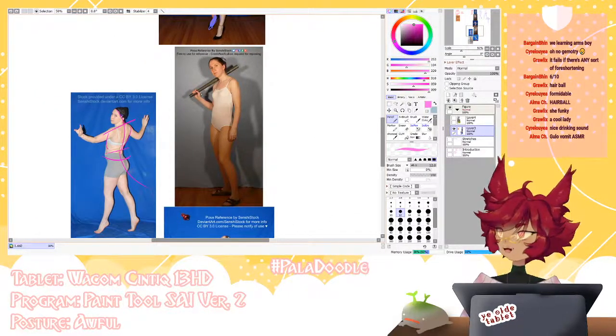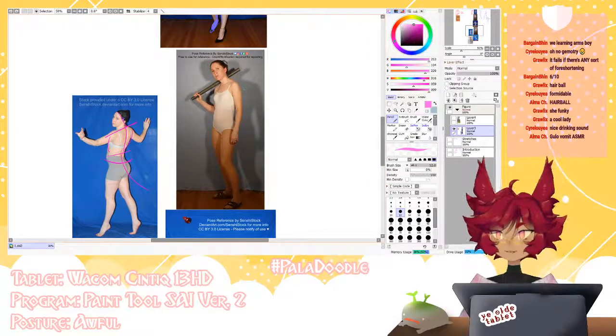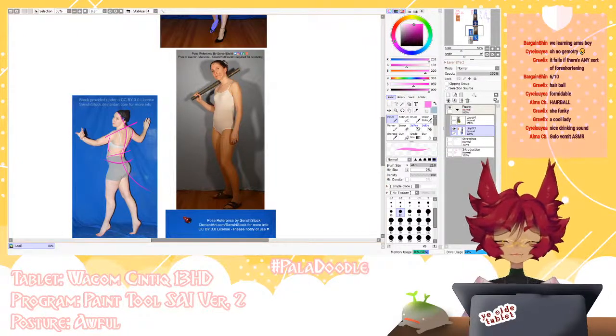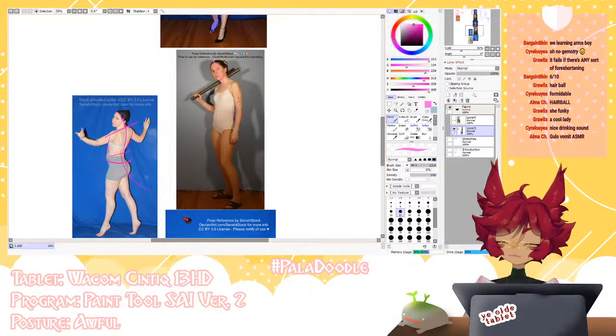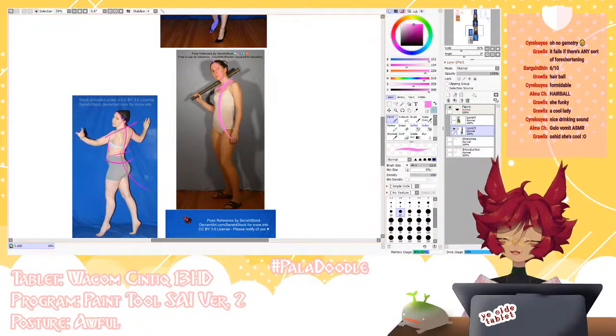But returning back to this figure right here. Again, we're going to approach this as we usually do. Start off with finding that line of action. So this one right here, pretty easy. Especially easy because you can see her back here. So you just want to follow that line. There's your line of action. Pretty easy. There's a little bit of foreshortening here.